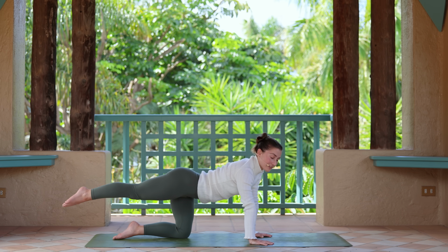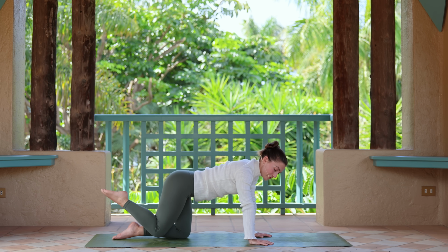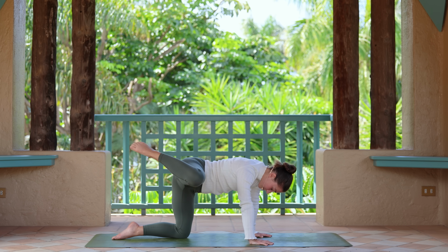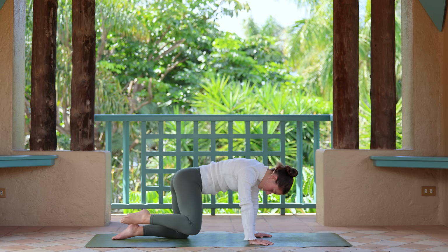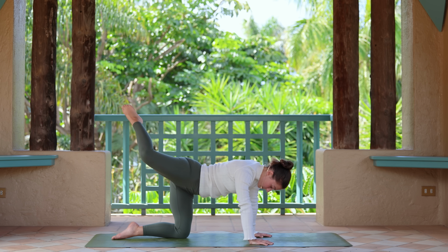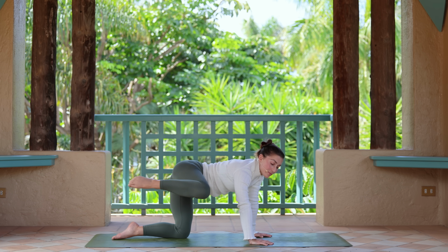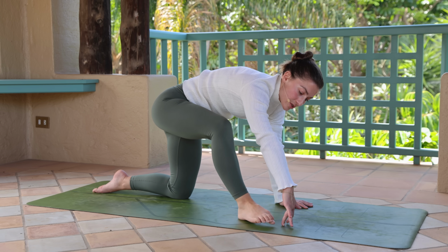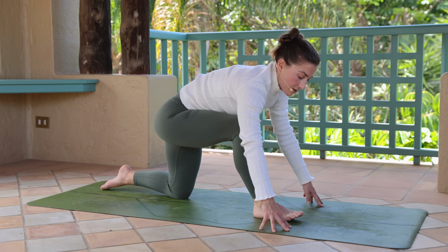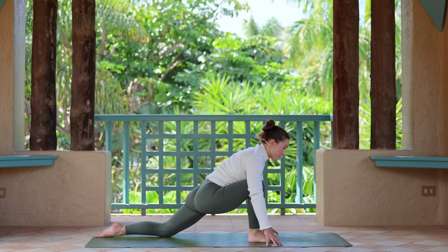Then come back to a neutral spine. Extend and lift the right leg and bend the knee. And then start to circle the leg, going a few times in each direction to warm up the hips. Then the next time you open the knee out to the side, sweep the leg forward and heel toe the foot between your hands to find low lunge. You can use your fingertips on the mat for support as you let your hips sink down and forward, maybe starting to feel some sensation in the front of the left thigh now.